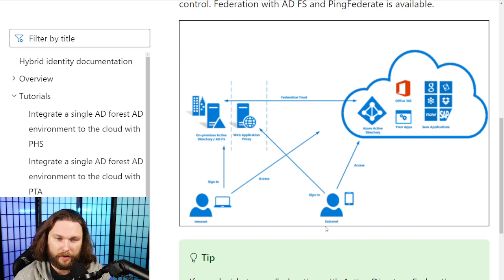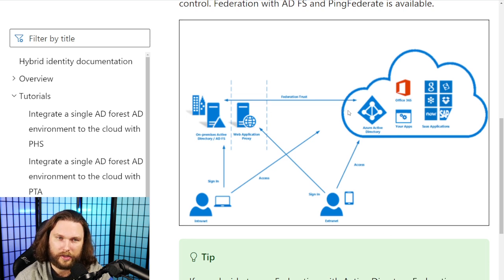And then, if you're in the extranet, so outside of the network, you're able to also go directly through that web application proxy to ADFS on-prem AD. And it says, John at company2.com is in the system and has the rights to access this application. So sure. And so the Federation Trust will give them access to whatever those applications might be.